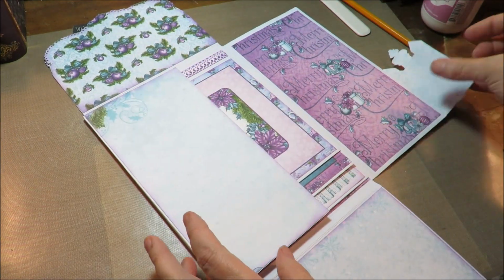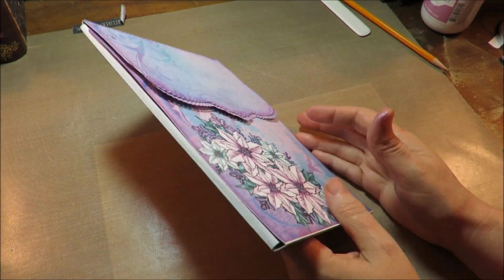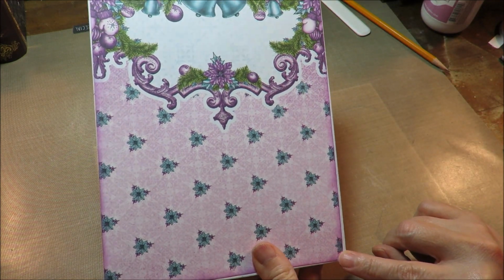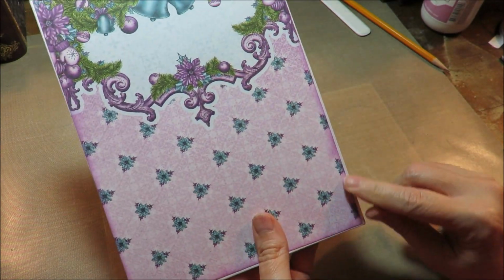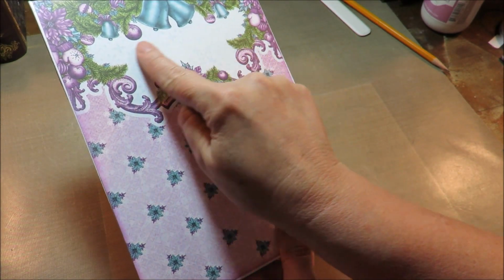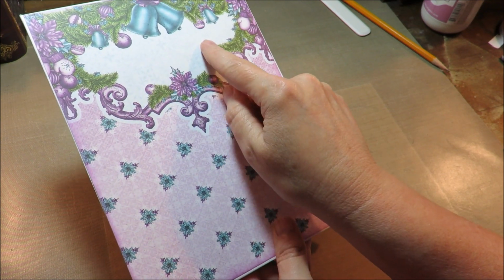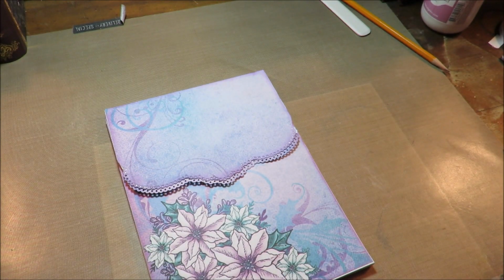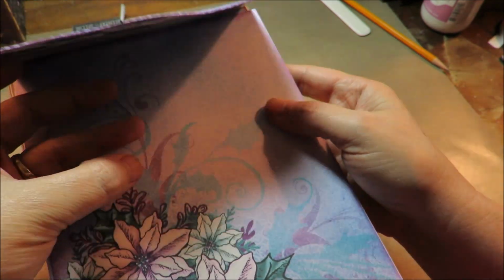and show you what we actually ended up with. And first I'll say that I have already gone back and put this paper on the back, and I may put some kind of an edging on this because it's not quite perfect and the shape kind of metamorphosed on me. So I may go back and just put a little trim right around the back. Here's a place where you could stamp or put the date or the year, and if I sign it I might put a little tag or something down here. There's your front cover with your 2 layers of edging.